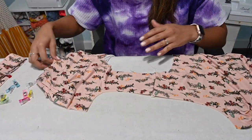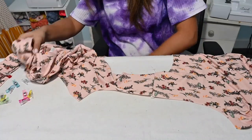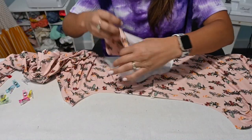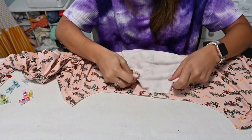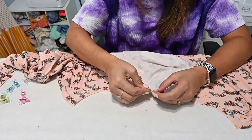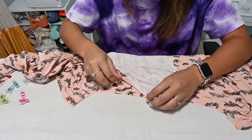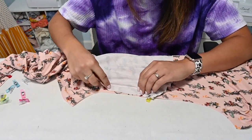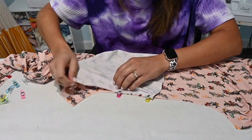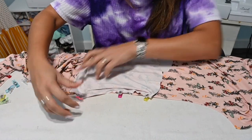If you wanted to use your sewing machine, you could use it with a stretch thread. I know there are a couple of different companies that have stretch thread for sewing machines — I think Mettler is one of them. I also know I've used Eloflex from Coats and Clark as a stretch thread. With that you can sew a straight stitch on your sewing machine instead of having to use a stretch stitch.